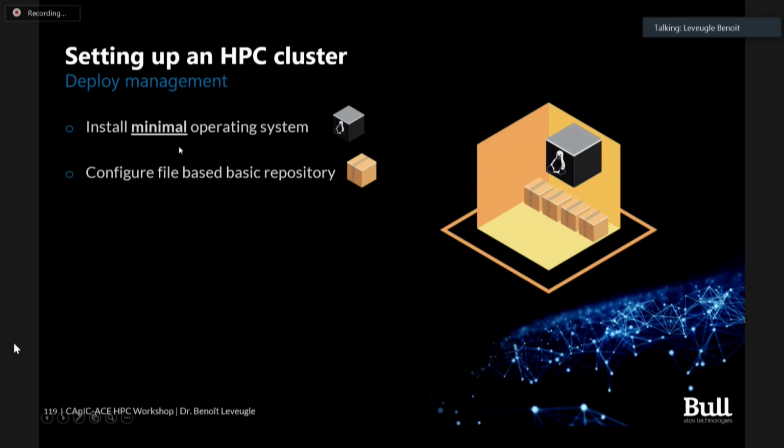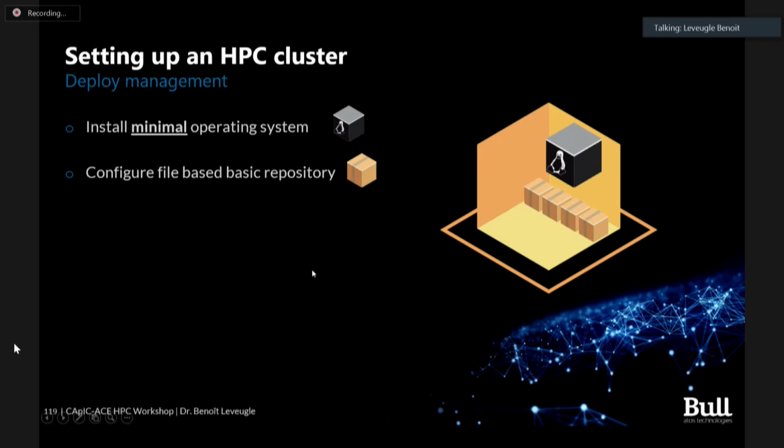Oh yes, I forgot. When you install an operating system, I strongly recommend you install the minimal operating system. An HPC cluster is something difficult to secure. Each time you install things, you increase the surface of possible vulnerabilities of your system. So try to install just what you need, nothing more. For example, don't install a GUI on your server. You don't need a GUI. You don't need Firefox. You can install them when you want to learn, when you want to practice. But on a production cluster, just install the very, very minimal to reduce the potential surface for attackers to break your system.